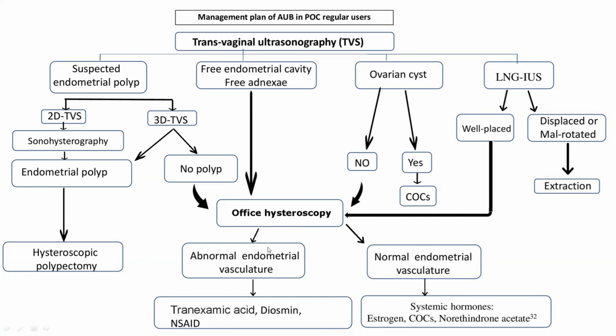Regarding the vasculature, if it is abnormal, you can give tranexamic acid, doxycycline, or non-steroidal anti-inflammatories. But if it is normal vasculature, normal thickening, normal color, no lesion, then hysteroscopy confirms that there is no local cause. In such a case, you have to blame a systemic cause for this bleeding, and you have to give norethindrone acetate, as proved by many studies to be converted to ethinyl estradiol in the liver, or COCs or estrogens. So hysteroscopy has a central role in the management plan of cases of abnormal bleeding with progestogen-only contraceptives. And in this way, this is a new indication of hysteroscopy in modern practice.